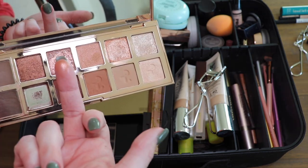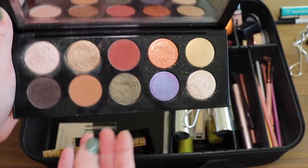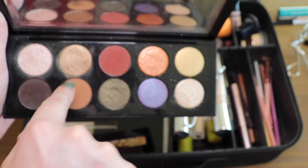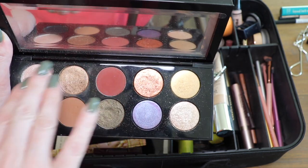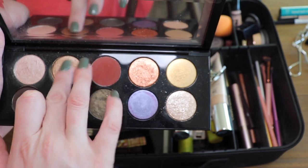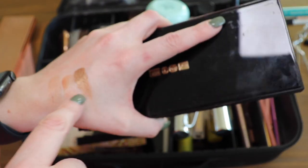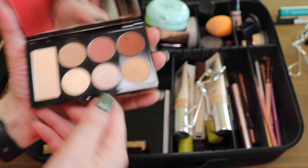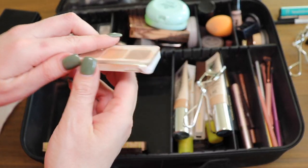I got this palette about two years ago. I like the mattes a lot; the shimmers are just like a topper and I prefer more pigment, so it's not my favorite. Then this is Pat McGrath — I really do love it. The shadows are just so expensive. These five are the ones I use all the time. Is it worth $128? I kind of stick to these five, which are really good quality — this is my favorite shimmer shade ever. Then this one I got on sale during the Sephora sale for like three bucks — for that price it does a good job, but it doesn't compare to Pat McGrath.